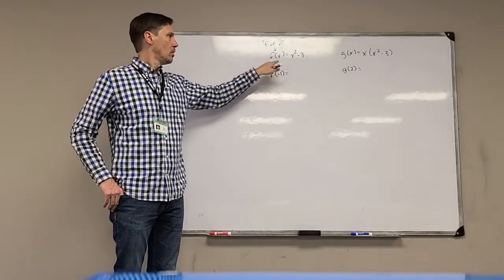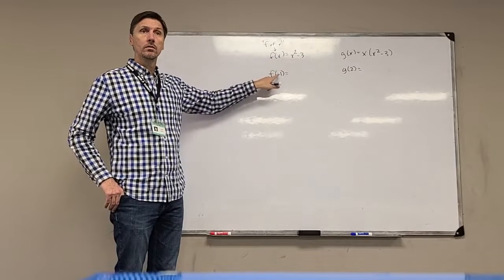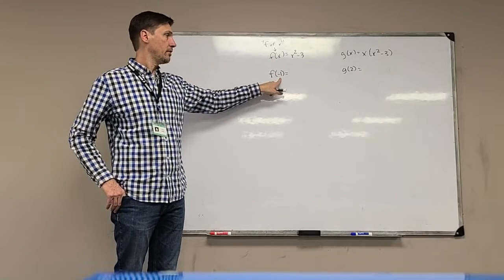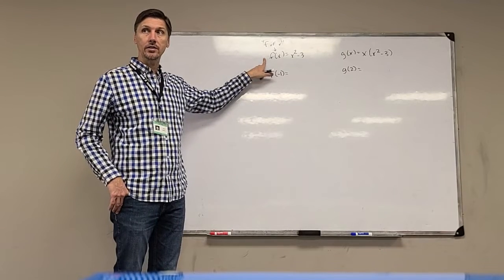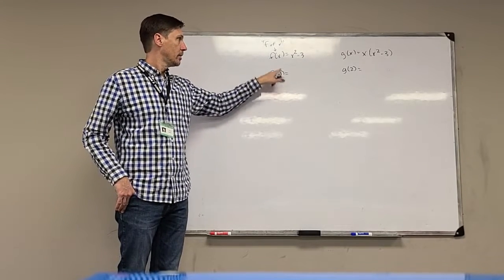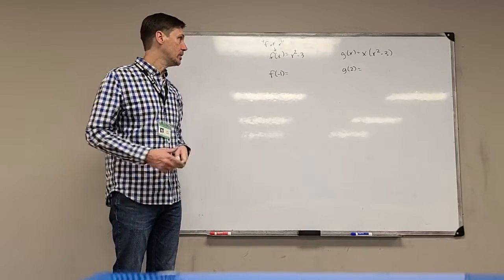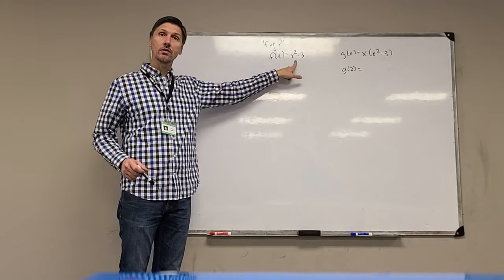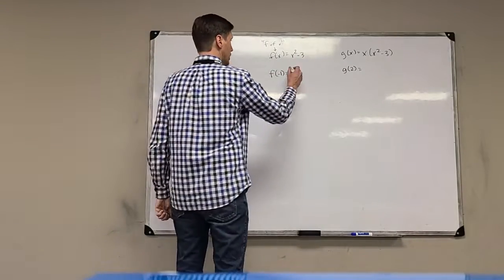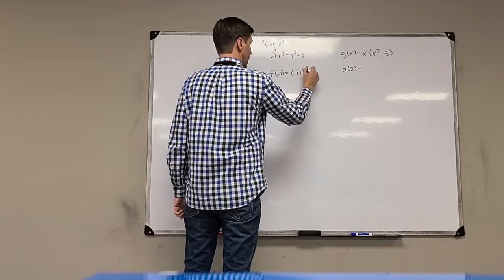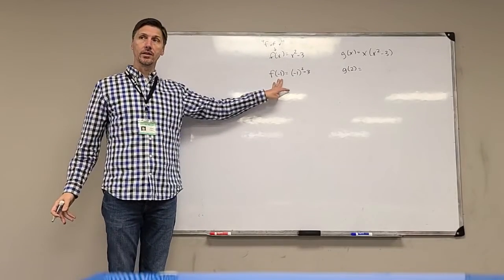And so when they tell you to find f of negative 1, negative 1 replaces what from the original one? What did we have here before in the original expression? We had an x, right? Does everybody see that? Negative 1 replaced the x right here, okay? All this means is that everywhere there's an x on this side, we replace that with negative 1. So if I have an x, I put negative 1 in there, and then I simplify, and that will tell me what f of negative 1 is.